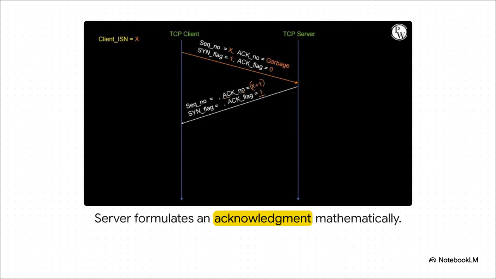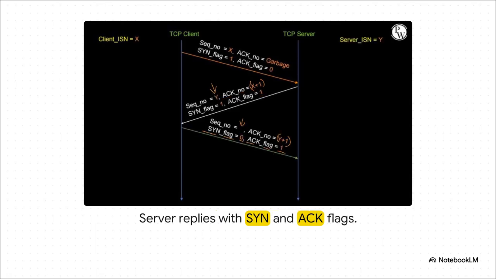So the server hears this hello and has to prepare its response. It needs to tell the client, hey, I got your packet. It does this by calculating an acknowledgement number. Mathematically, this is incredibly simple but absolutely vital. It takes the client's ISN, which was X, and literally just adds 1 to it. Boom, the acknowledgement number becomes X plus 1. And this perfectly illustrates the second phase of our phone call analogy. I hear you, and hey, I am here too.